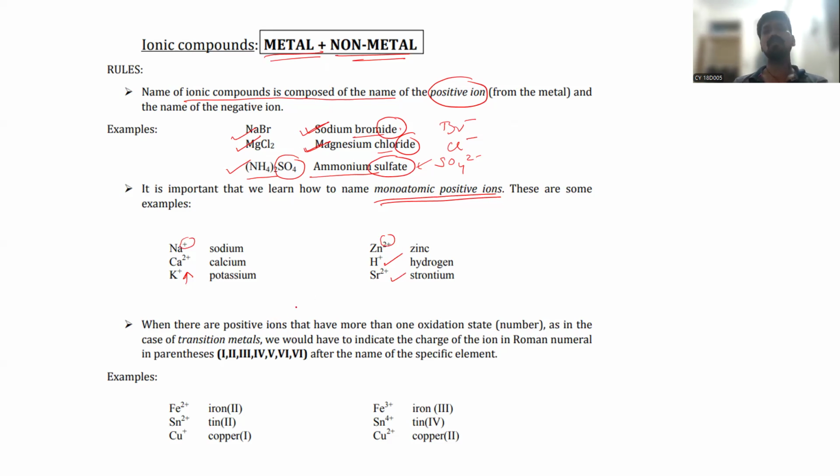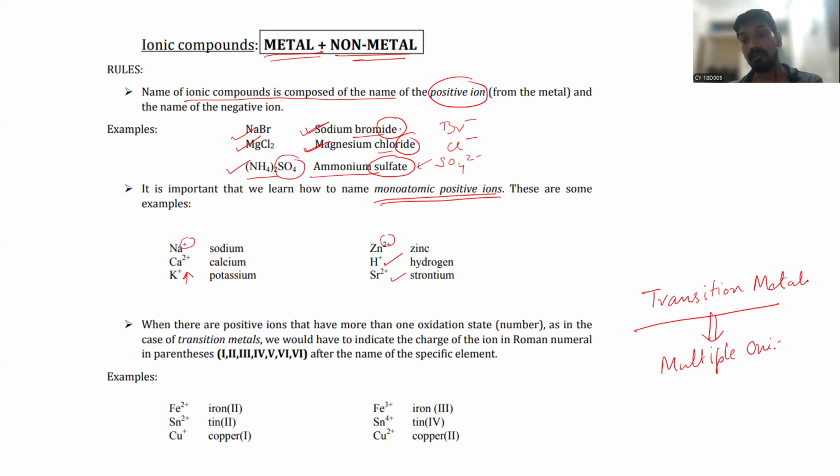Now there are some elements, some metals, like transition metals. Have you heard about d group elements? So these are transition elements or transition metals. They show multiple oxidation states. How are we going to name that? If they have multiple oxidation states, how are you going to name iron with +1 oxidation state, +2 or +3 oxidation state? In that case, you have to name the number, whatever element is there.